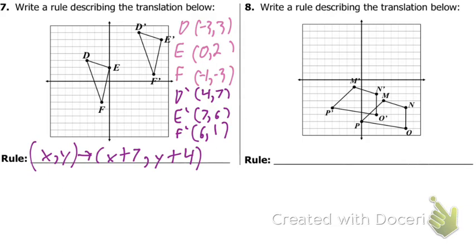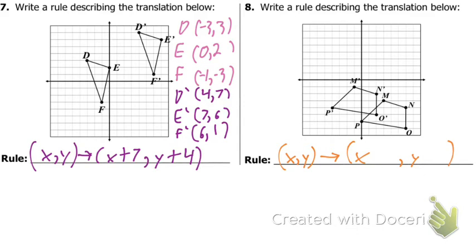Let's go and get our setup, though. We're going to have x, y. This arrow means yield. So x, y yields, and it's going to be x and y doing something. So which ones are original? The one on the right and down, or the one on the left and up? Right and down. How can you tell it's the original? It doesn't have the apostrophe. It's not the prime points. Whereas the prime points are to the top and to the left.